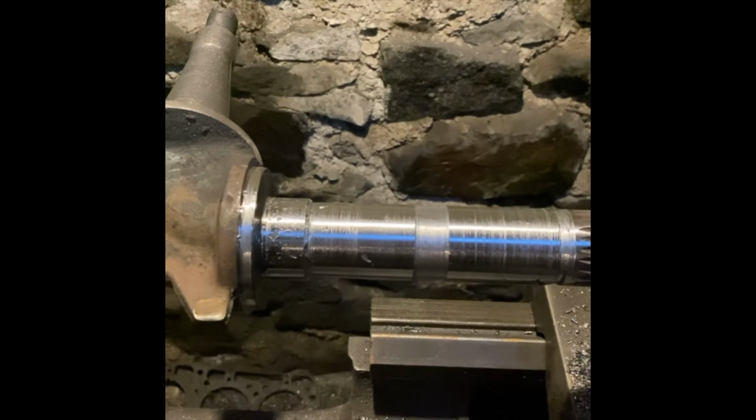This is one of the steering components here. I've drilled out the bush. This is the original pin coming out. Look at the wear on it. That's part of the steering. It's been a long time like that, I think.